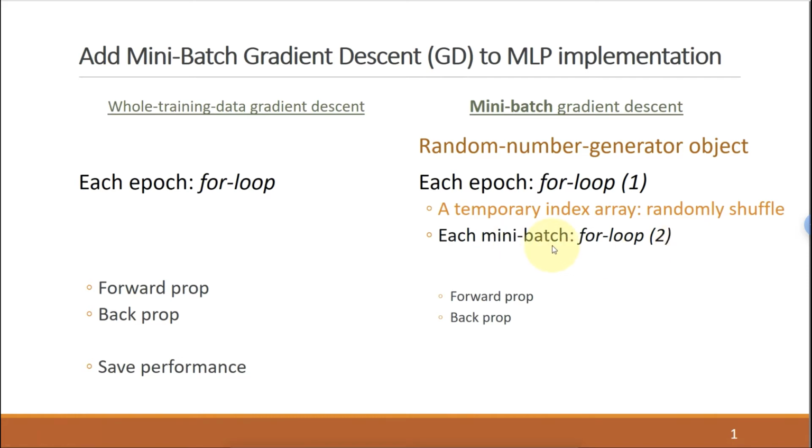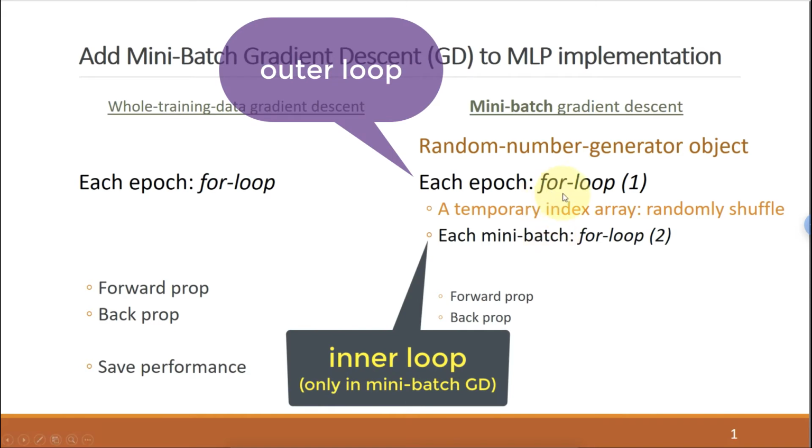So here is the way to think about it. Within each outer loop, you will finish training using the entire dataset. Instead of using the dataset in one step, you will cut the dataset into many mini batches, and every time you will use a subset which is called a batch or a mini batch. You will only use a mini batch to conduct one gradient descent process and then move on to the next mini batch until you have exhausted all the data points in the training set. So this is what the inner loop does.